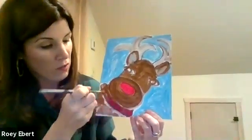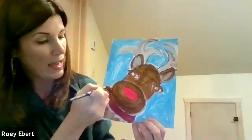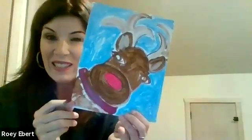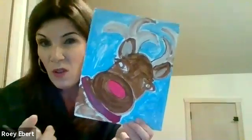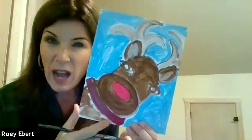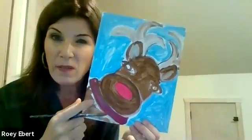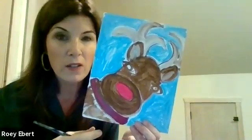So I'm going to do the dark red all across his collar, and when that eventually dries, I am going to put some designs on that, or some jingle bells, or some little snowflakes, or some little polka dots, or something fun for my reindeer. Okay, so he looks very holiday. And I think you should try to get your brown as close to the collar as you can. I left a little bit of space, and I think you'll like it a lot better if you can get it really close to that collar.